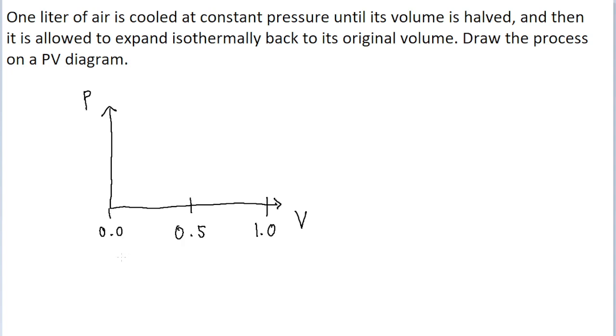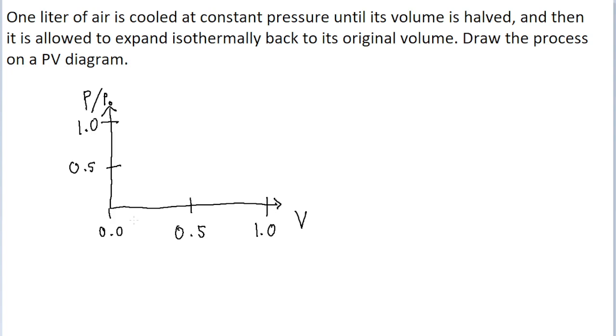We're not given any specific quantities as far as the pressure goes, so I'm going to define my pressure axis not as the pressure itself, but rather in terms of a ratio of whatever the current pressure is to some initial pressure, which I'll call P naught. So at its maximum point, there's going to be a value of 1 for when the pressure is equal to its starting pressure. In other words, this is the pressure value we're starting at. I'll label the halfway point again.